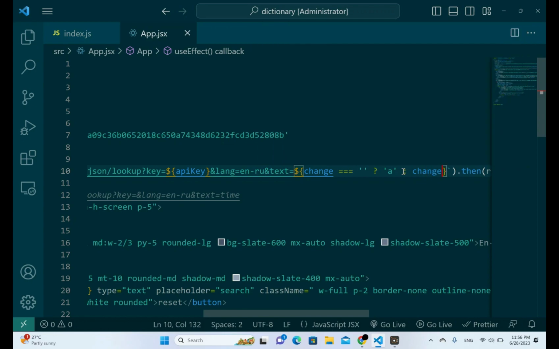That means if change is equal to nothing, we will write here A, but if there is something, it will show us the change.